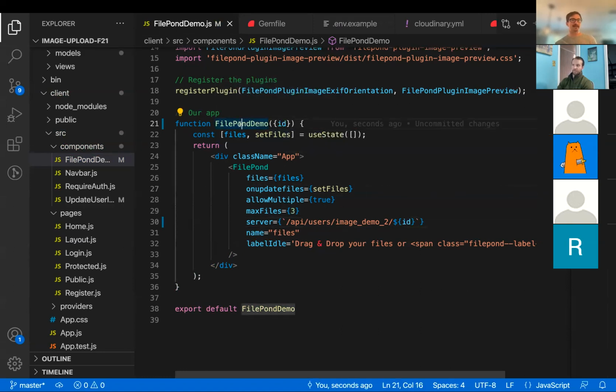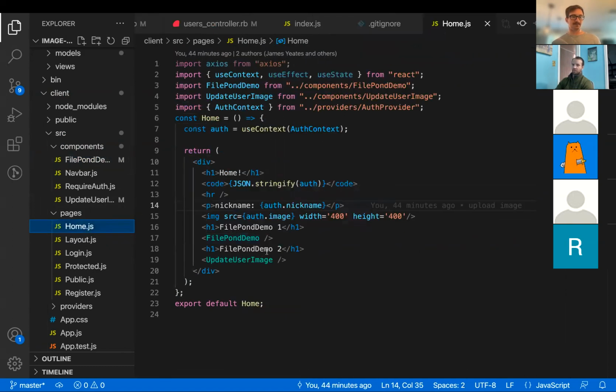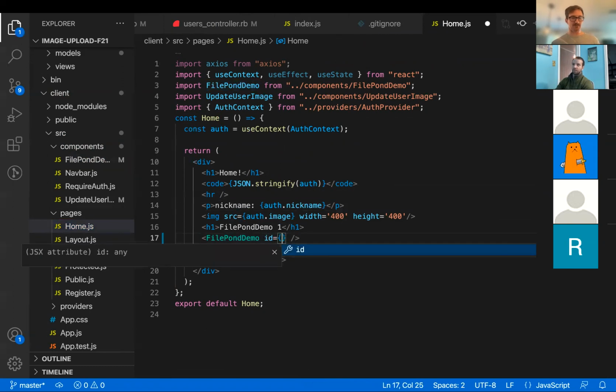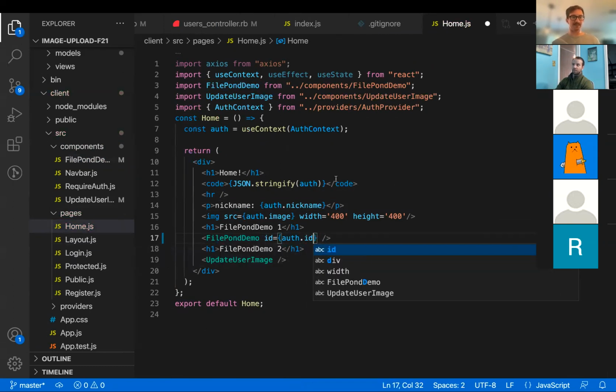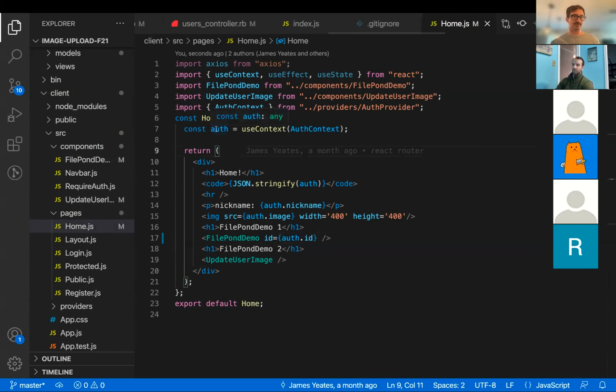So in this FilePond demo, it's going to get an ID, which then I can use in this URL. So when I use this FilePond demo, now it's kind of expecting that ID. So I can send that here, ID equals auth.id. Because here I could have grabbed my use context, grabbed the ID inside of here, or I could pass it down as a prop.